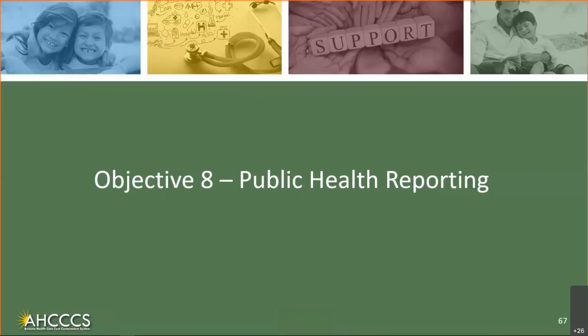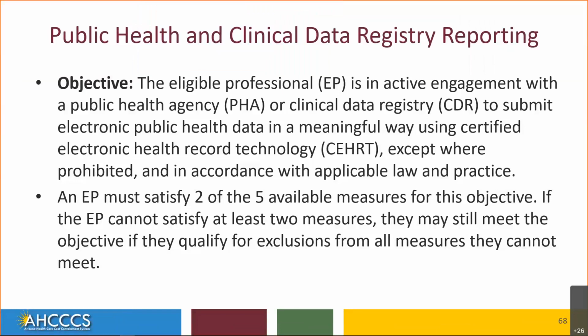Moving on to Objective 8, Public Health Reporting. The EP is in active engagement with a public health agency or clinical data registry to submit electronic public health data in a meaningful way using the CERT, except where prohibited and in accordance with applicable law and practice. An EP must satisfy 2 of the 5 available measures for this objective. If the EP cannot satisfy at least 2 measures, they may still meet the objective if they qualify for exclusions from all measures they cannot meet.